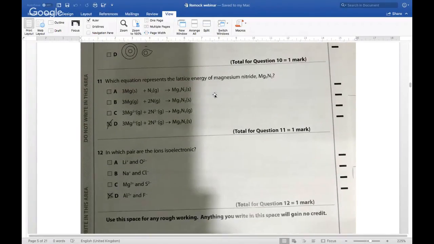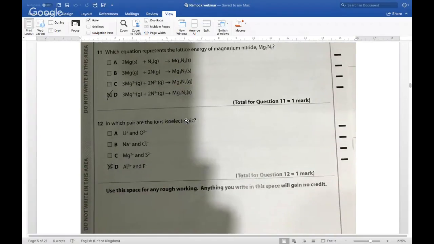Write an equation for the lattice energy. Right, if they ever say lattice energy, it means that you're making it from its ions. You'll notice that the top one is the enthalpy of formation of magnesium nitride from its elements to form 1 mole. The second one has nitrogen as N2. Ugh. If anyone put B, I disown you as part of my chemistry class. C, well, that's just a little bit odd. You've got 3 Mg2+, gas. We're forming magnesium nitride gas. And if you're forming a lattice, you're forming a solid salt. So D is your right answer. It was between C and D, and you're always looking to make an ionic salt.